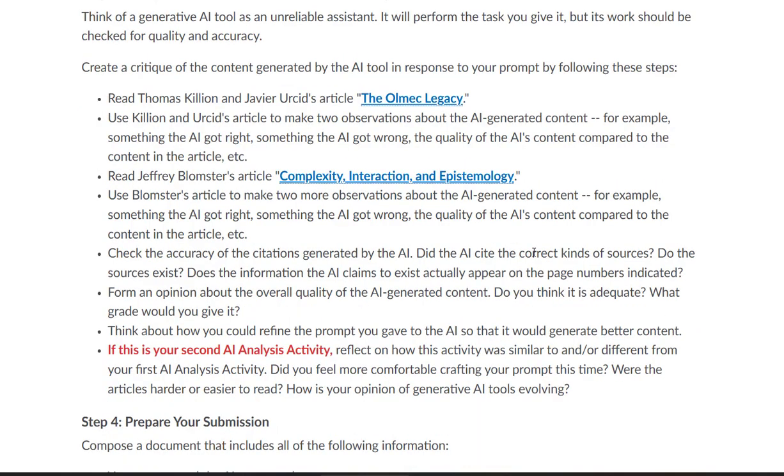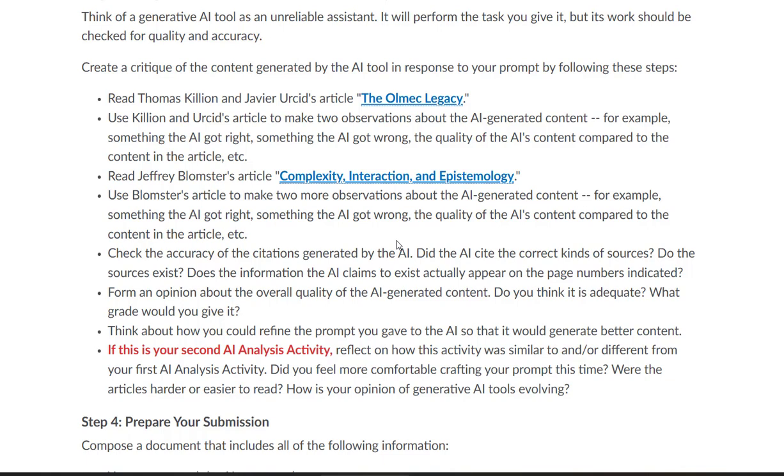Then you have told the AI tool to generate some citations, so you need to check the accuracy of the citations. Are they real? So something that AI does often is what's called hallucitation, which it just makes up citations to things that aren't real. And that's because that's how generative AI tools work. They're not smart things that have brains and that look at content and analyze things. They are predictive text generators. So they just predict what the next most likely word is, and that next most likely word could be a fake word.